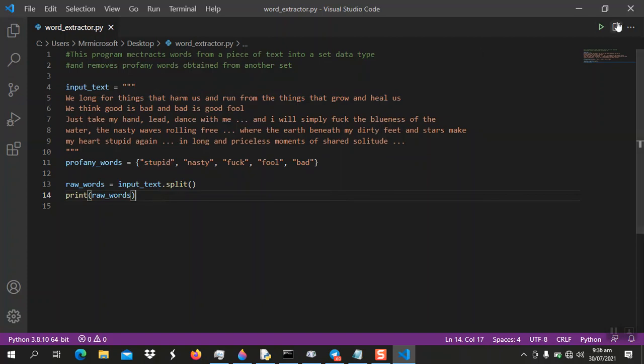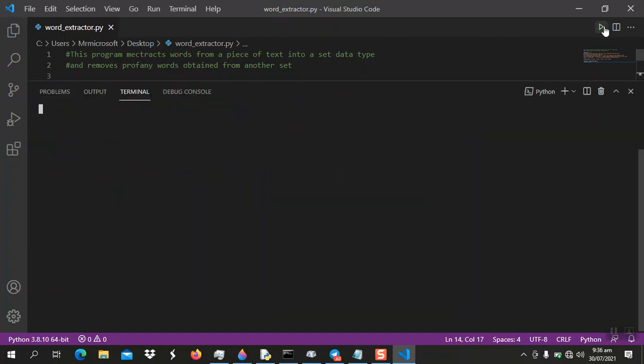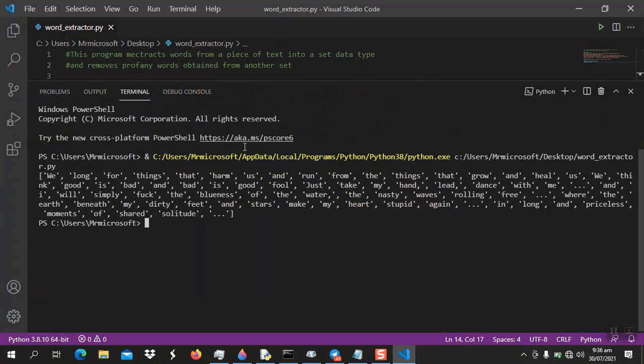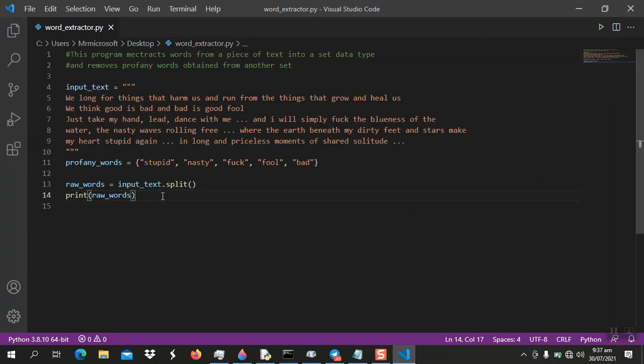Here is how you code. You must debug from time to time to actually see if your code is doing what you want. So you see here are the raw words. We've extracted all the words. You saw we also extracted this, which is not very good, but we extracted all the words. Now, from here, we're good to go. We're going to go through this raw words, which is a list, because split returns a list of all the words.